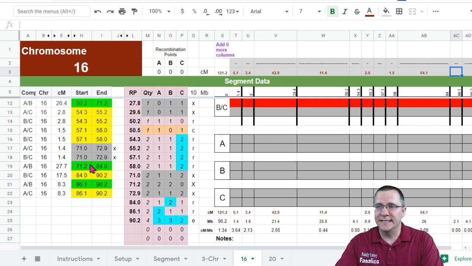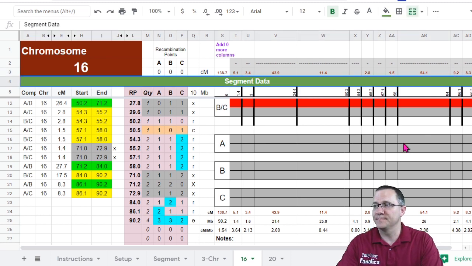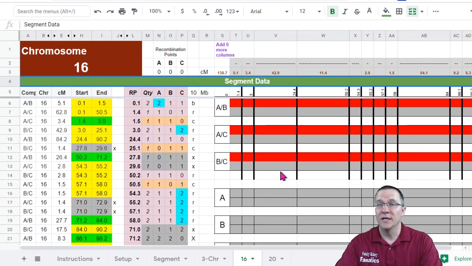And then we have 86.1 to 90 is 8.3. And that means that between 84 and 90 is 17.5 minus 8.3 is going to be 9.2. So there we have our megabases and we have our centimorgans all calculated out.